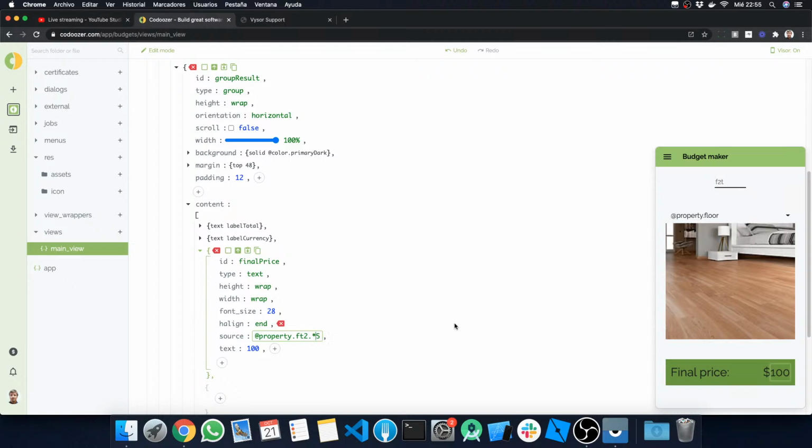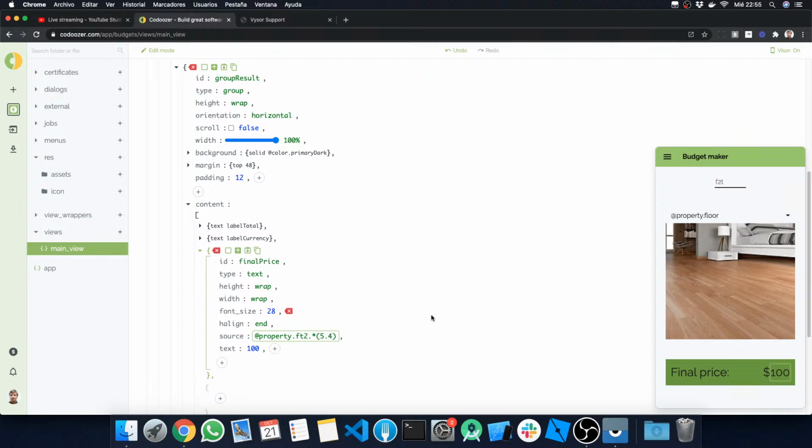Okay, but sometimes it has decimals, and for decimals you use a dot, right? So the problem here is that this dot can make the app be confused, because it will think that I'm going to add a new modifier, because normally the dots are used to separate different steps on a reference name. So if you want to use decimals, you need to put this between parentheses.